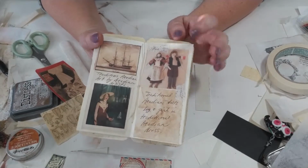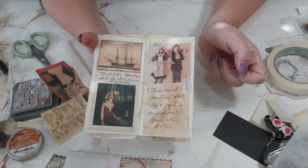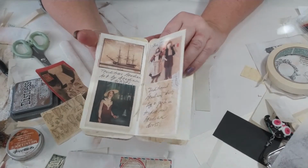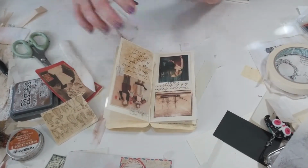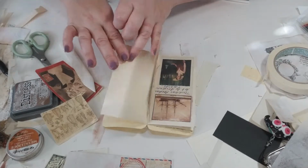So I think what would make a really nice gift is if I give my daughter this journal and I can find these two little dolls and just pop this little journal in with the dolls. Wouldn't that make for a great gift? I think that's going to be her birthday gift this year. Yeah, I think that's a great idea. Look at that. See how just journaling inspires you to do so many things?